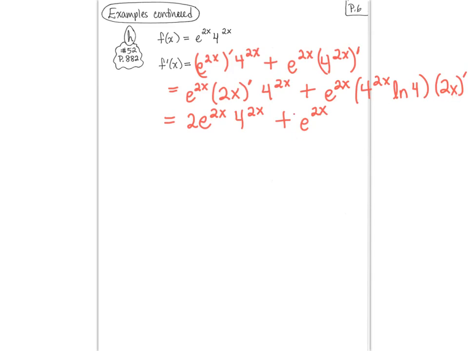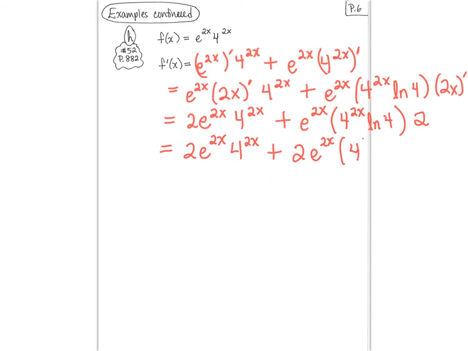So we can write a 2 here. Well, let me just leave it in the order that we are differentiating in. So let's just erase this. So you have e to the 2x. We brought that down. And then you have 4 to the 2x, natural log of 4, times the derivative of 2x, which is 2. And we'll do some rearranging. We have 2e to the 2x, 4 to the 2x. We didn't do anything to the first term. Second term, let's move that 2 up front. So 2e to the 2x times 4 to the 2x, natural log of 4.